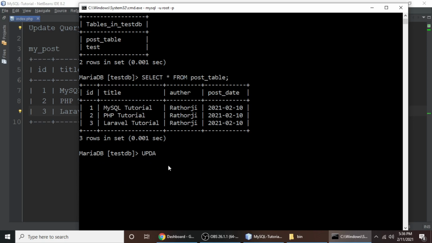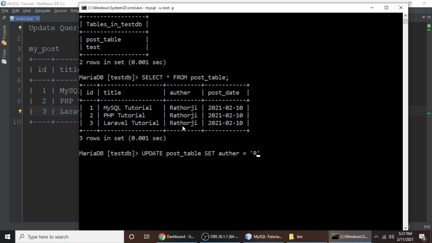For that, we have the update keyword, then the table name, and our table name is this post table. Then we have a keyword which is set, and we can set some data. So set author, and the author we want to update, which is Rathod G, to something else.